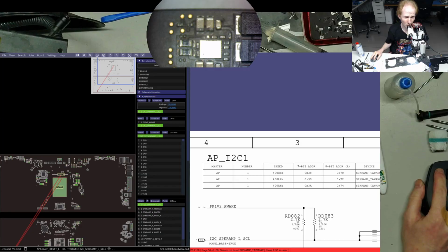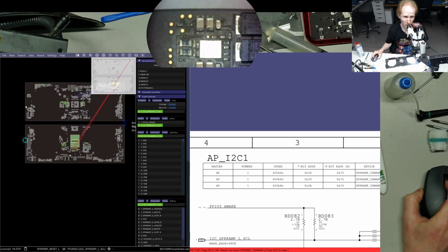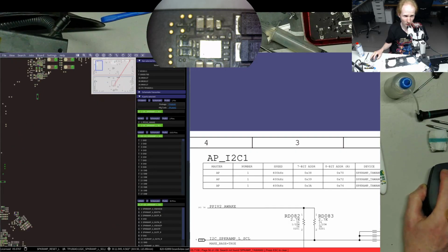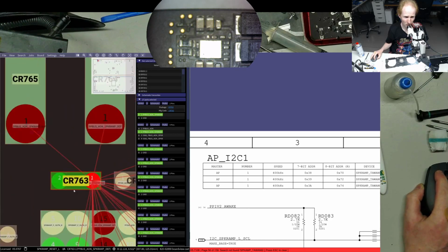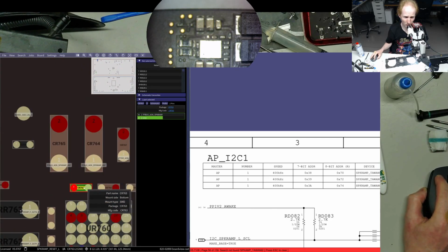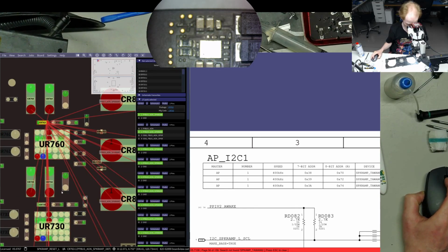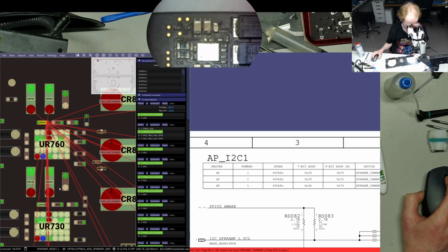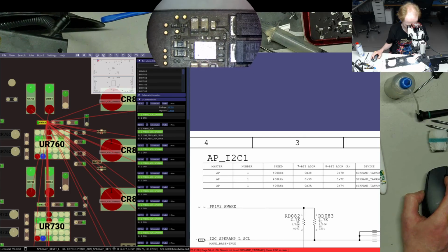Okay, now let's go to the board view. Let's rotate the board as we did here and go there. Okay, let's check what's here. Okay, this is some filtering hub. We can mostly ignore it. I mean that it's doubled. It probably would be nice to have. Yeah, it was definitely soldered here.